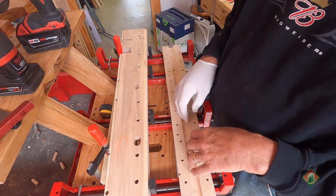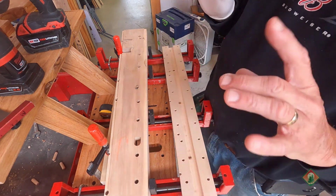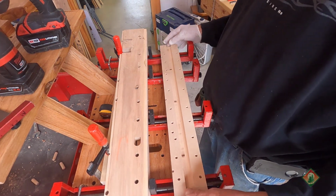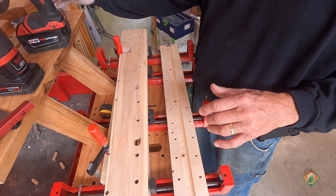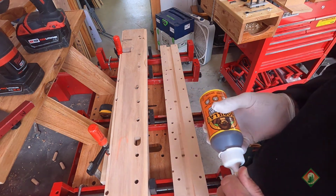Or in the case of course, Gorilla Glue, if you have too much in there, it may not show up right away. It may show up later, which is perfectly fine. There's nothing wrong with that. We're going to tame the Gorilla. So I'm going to start with Gorilla Glue on this.